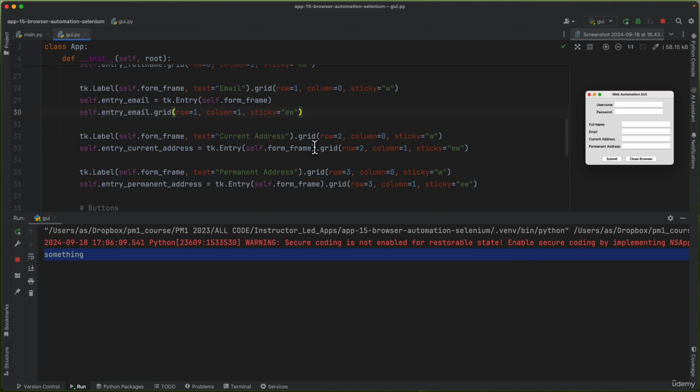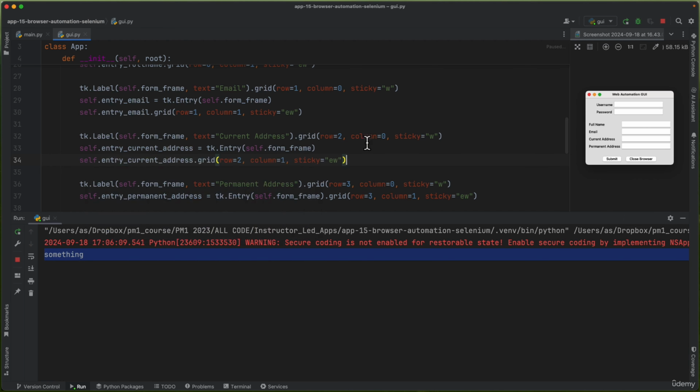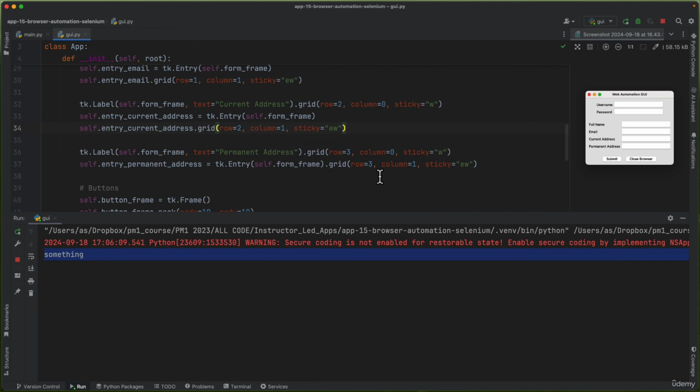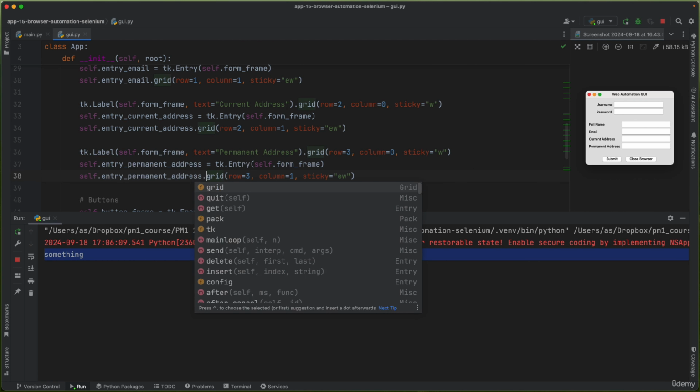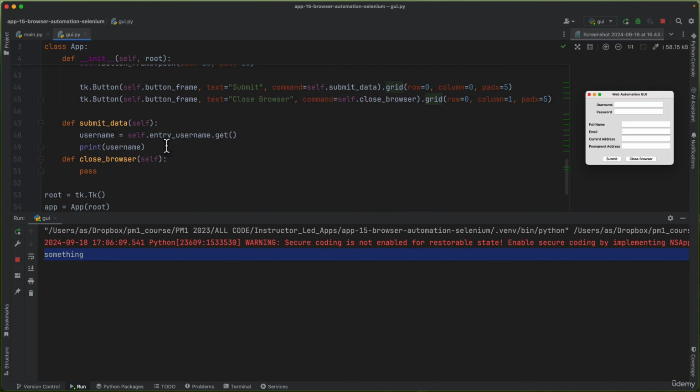Current address. Current address. And finally, permanent address. .grid. Right, with that, we can get the contents of the other fields.